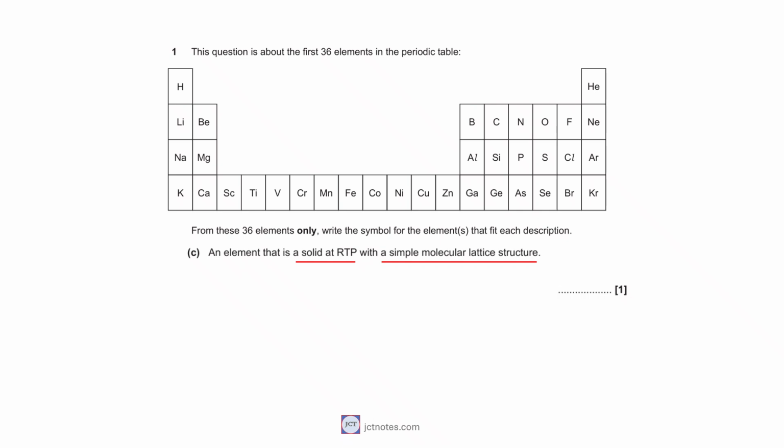First, we rule out gases and liquids. We can ignore elements like oxygen, nitrogen, and chlorine because they are gases at room temperature. We also ignore bromine because it is a liquid. We can also ignore metals like iron or copper as they are metallic structures. Finally, we can rule out giant structures in elements like carbon and silicon. So, we are left with phosphorus and sulfur.